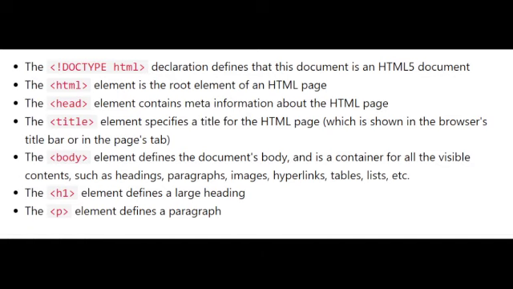Then we have the body element. This is the container where your website will be. Just like any other container, the body is the part that contains all the elements in HTML. Then we have the H1. These are just tags, and there are so many. Then we have the P tag. These are just elements of HTML that make a tag. So H1 is a tag, P is a tag. We'll show you the difference between an element and a tag.